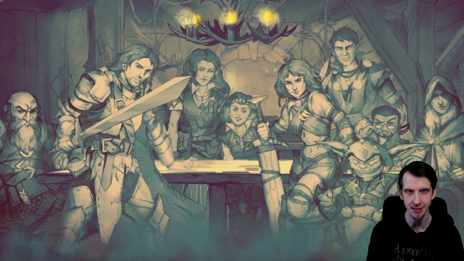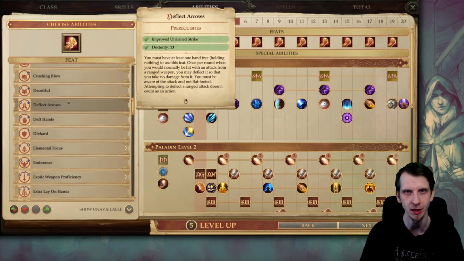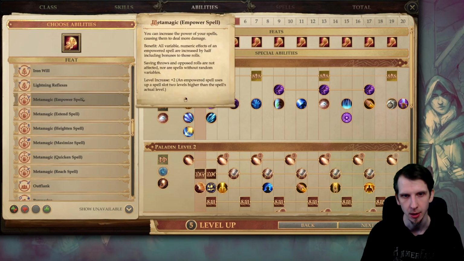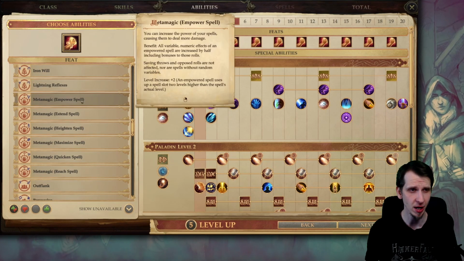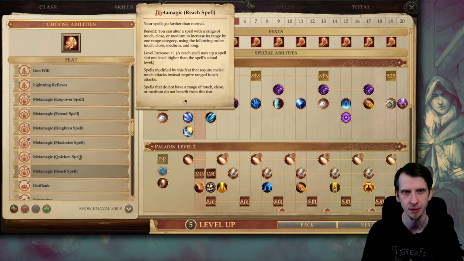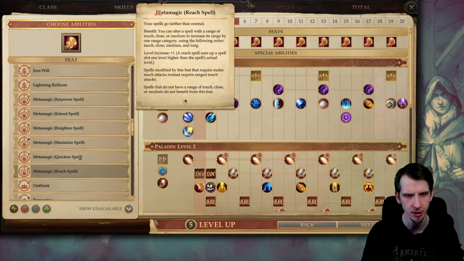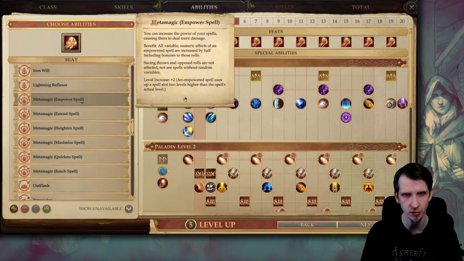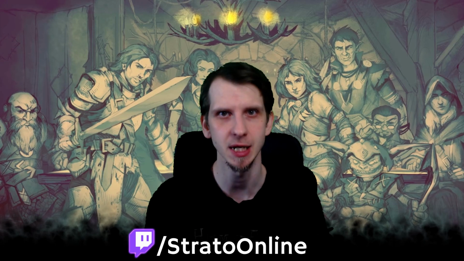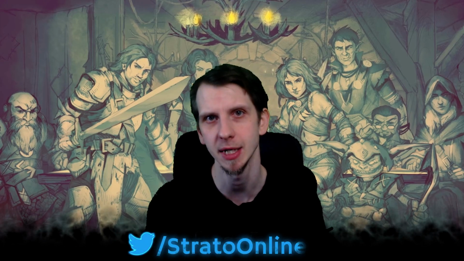In Kingmaker, to apply Metamagic to a spell, you have to have a Metamagic feat that you can take from a feat list on level ups, for example, on level 2. I will not describe each Metamagic feat here, as they are well described in Pathfinder Kingmaker. So in the tooltip you can find most of the information. If you want more information on a specific Metamagic feat, leave it down in the comments and I will try to clarify whatever the question is.